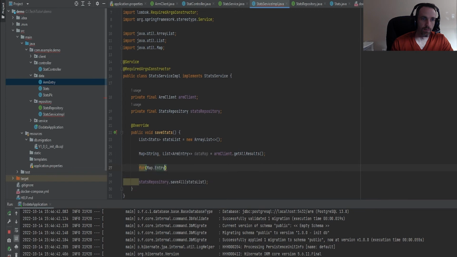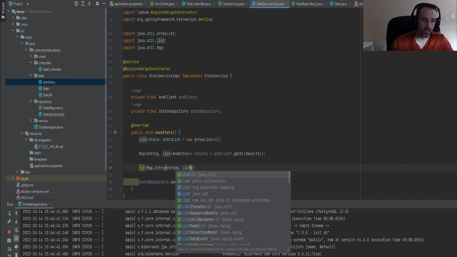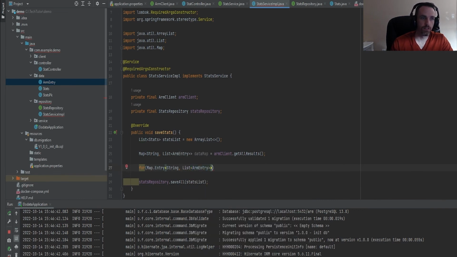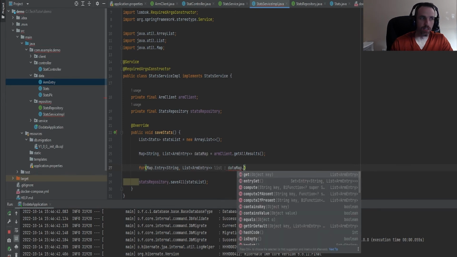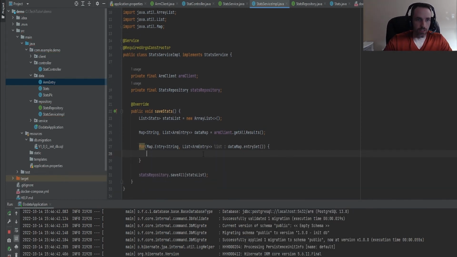I think it's Map.Entry, yeah, there it is, and then the key and the value. So it is going to be a String and a list of arm entries. And then what we're doing for each one is getting that arm entry list, and we're iterating our dataMap.entrySet. So yeah, we're iterating our set of entries. Okay, so that's how we're going to iterate our map.